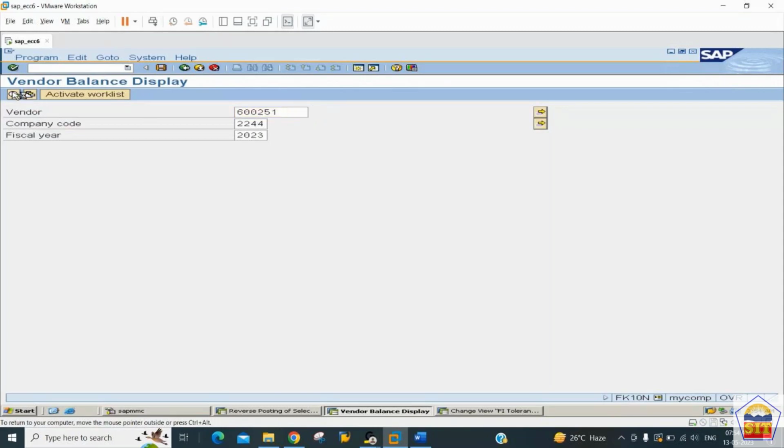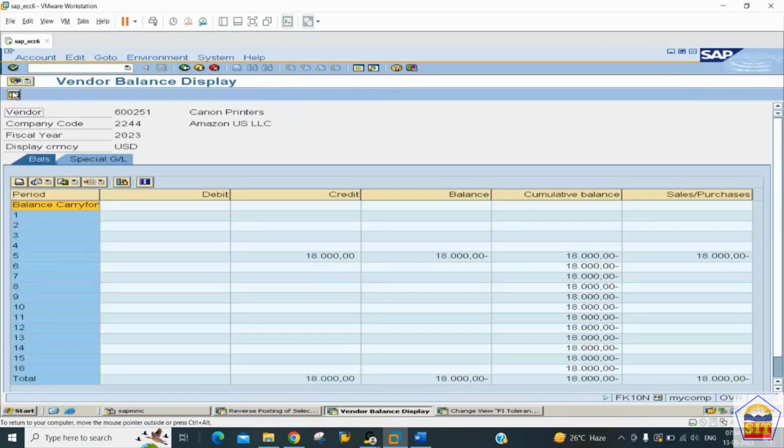It will show us the period-wise balance. So for example, for April, May, June, July, or I would say for the first period, second period, third period, fourth period, it will show us the balance. Because we made this transaction in which month? May, and May falls under the fifth period as per the calendar year. So that is the reason the system is showing you the fifth period. Coming, we have the credit entry with amount 18,000. So why is it coming on the credit side? Because all our liability obligations we maintain on the credit side, and when we are reducing those obligations, we are reducing a liability, that amount we have on the debit side.